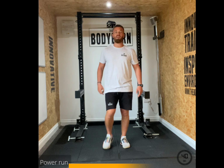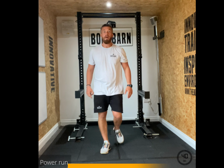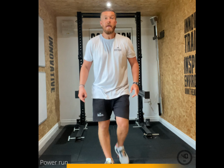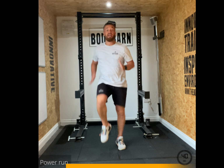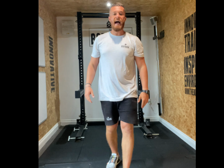Big push through, 40 seconds. Keep the power runs going. Keep those knees running up. Keep pumping those arms as you drive through that power run. Don't stop it. Don't rest. Don't hold back. And don't recover. 10 seconds to go. We rest at this next bit. It's where the heart rate keeps going. Keep pushing through those power runs. In 2, in 1. And relax.